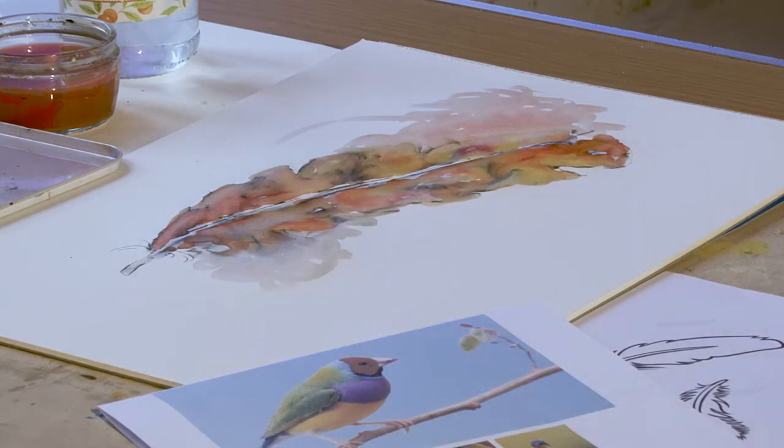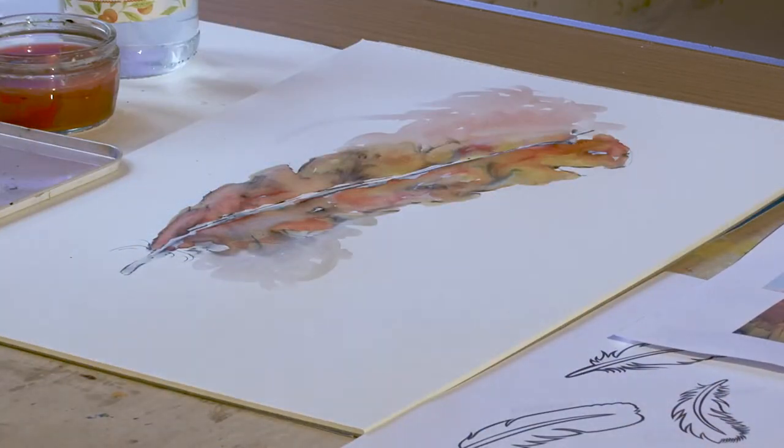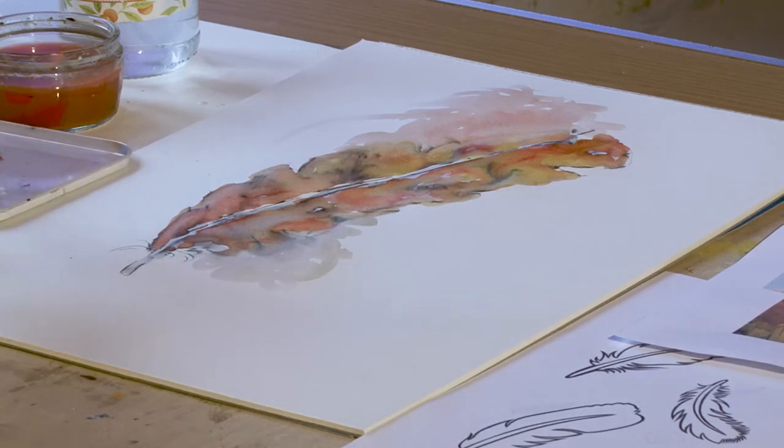So this is a bit where quite often you've created this wonderful piece of art, and then the instructions on your YouTube video tell you to splatter paint across it, and you're thinking, I'm just not gonna do that. I'm just not gonna do it. However, we're gonna do it. What I think I'll do is I shall choose a little bit of red and a little bit of yellow together. Again, let's go for a bit of an orange.